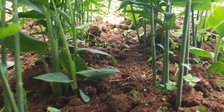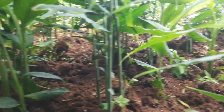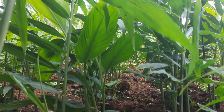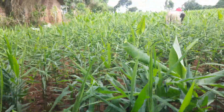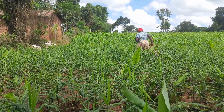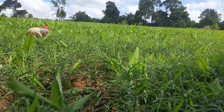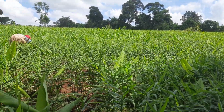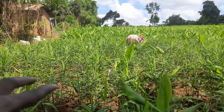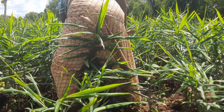We are always after the young what? The young shoots. You see that? So after this stage, we expect many more shoots to come about. And as the shoots come about, they give us the impression that down there, we have a lot of rhizomes forming. Okay? Yeah, so basically, when we are doing our second earthing up, it is about heaping soil on the rhizomes. And that is what she is doing. I'm going to show you up close.